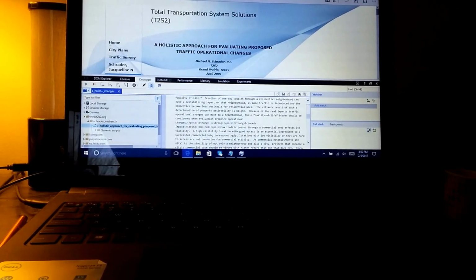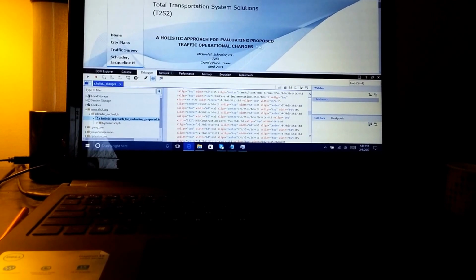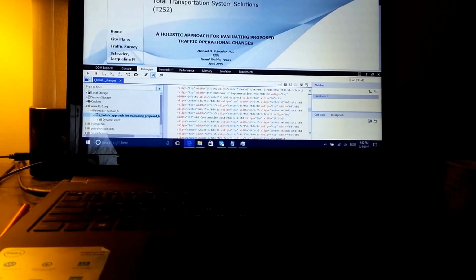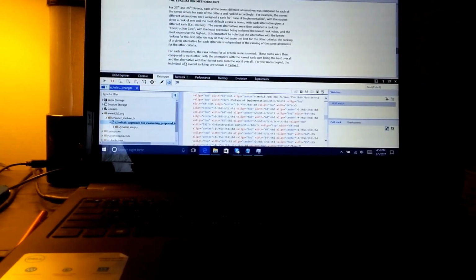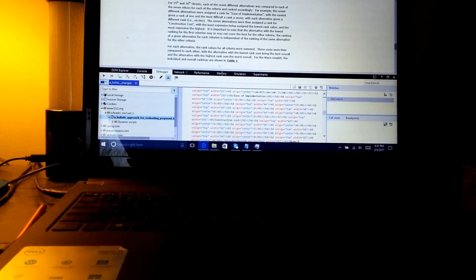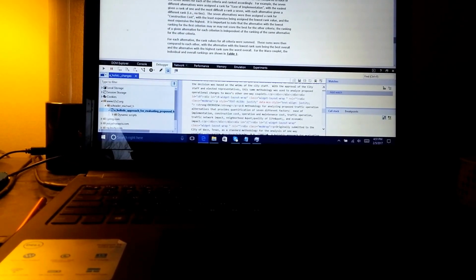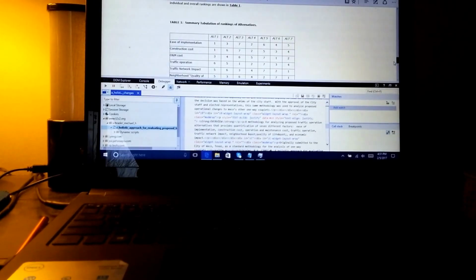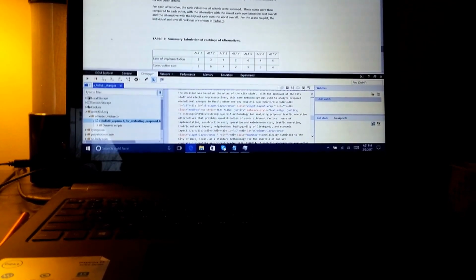You can see what I'm looking at is the actual code. So this is actually the code that you're seeing on the display up here. So if someone were to take this code and recreate it and post this, they would get the exact same display that I've got. So if you're savvy with your hypertext markup language, you can come up with some pretty neat things. And the best way to learn hypertext markup language is to take existing ones, see what the code is, and modify the code however you see fit.